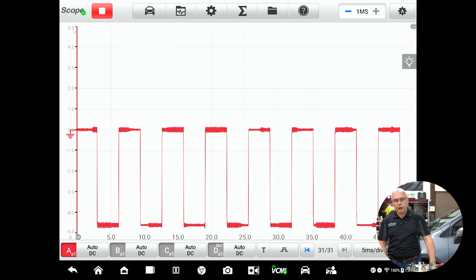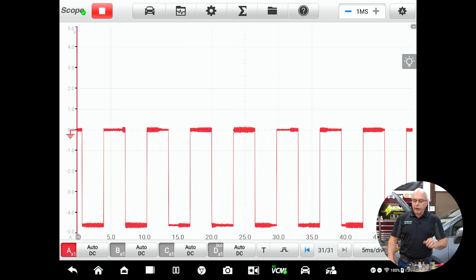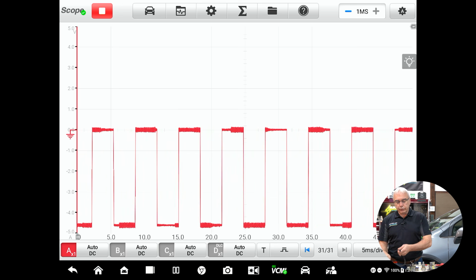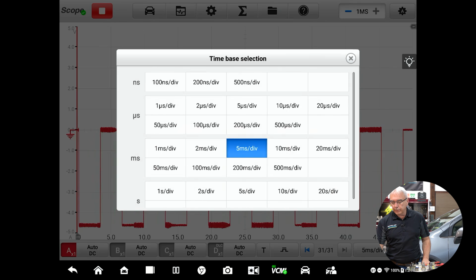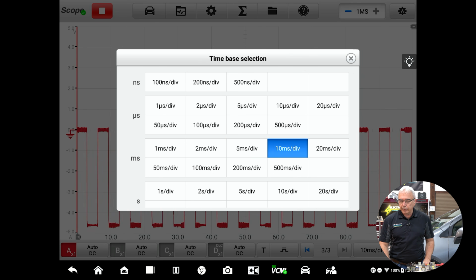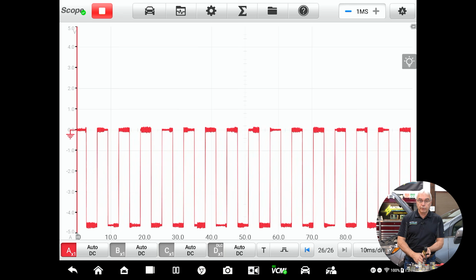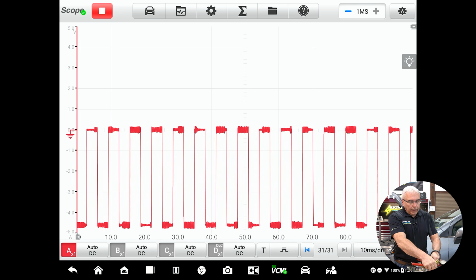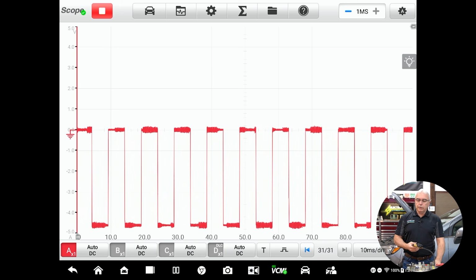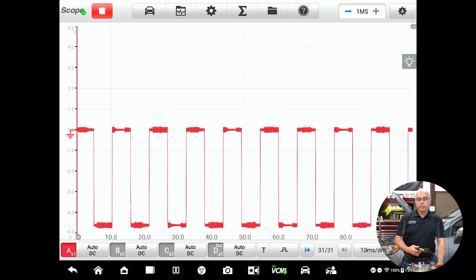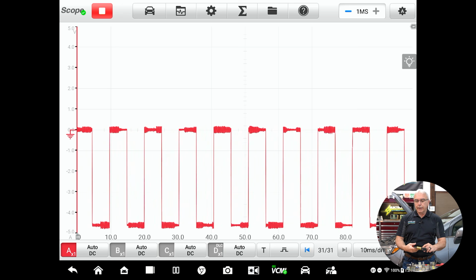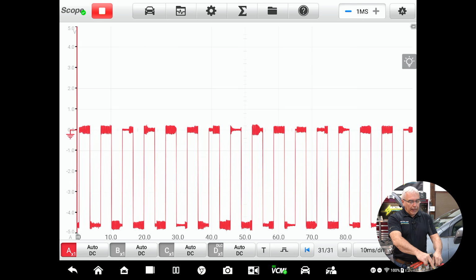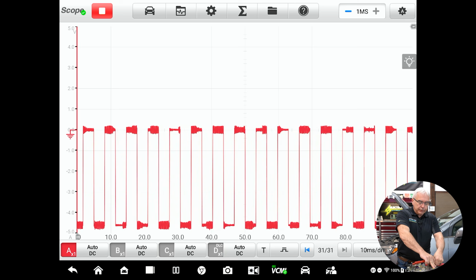But the pattern appears to be walking across the screen. So what I can do, I just want to take this pattern and show you a couple things here. Number one, since we're still in auto sampling, if I just go ahead and change a time base, voltage scale, whatever, that will take it out of auto sampling. If I hooked vacuum up to it, making it work like a map sensor, well, technically you see what that does to the waveform. It appears to make it get a little bit wider, right? So if I take the vacuum away, I get more of those pulse widths on the screen again. So again, this is how I can use it to test some of the different sensors here.